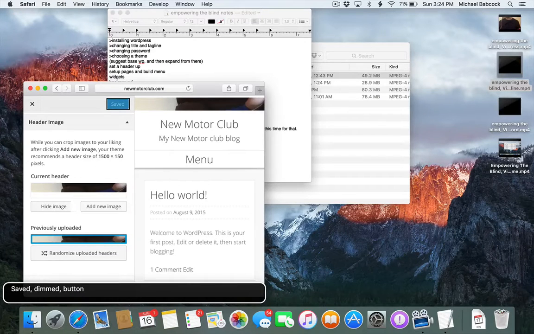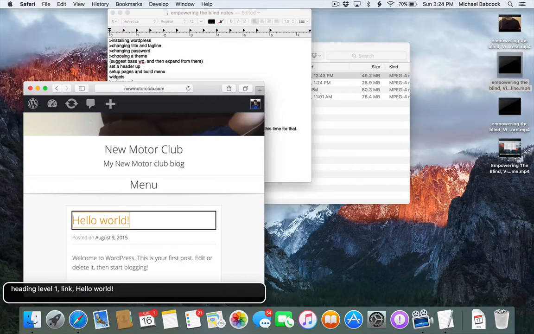Now let's go take a look at the blog. Hello world. Now, the only blog post we have on here is the Hello World, and visually, I believe that the image is showing up. So, unfortunately, VoiceOver does not identify this, and I have not tested it with JAWS. You can if you would like, and leave a comment.